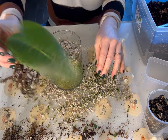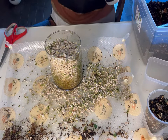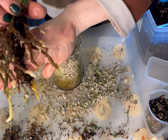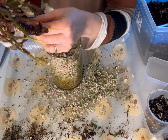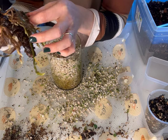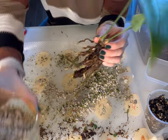All right. Give it a good shake, and I'm just going to go rinse that off. I'll be right back. Okay, so here we go. The roots all actually look really good. They've got nice, healthy white tips. Everything's growing. I don't see right away any roots that I need to chop off, so that's positive, but let's take a look at the stem here.